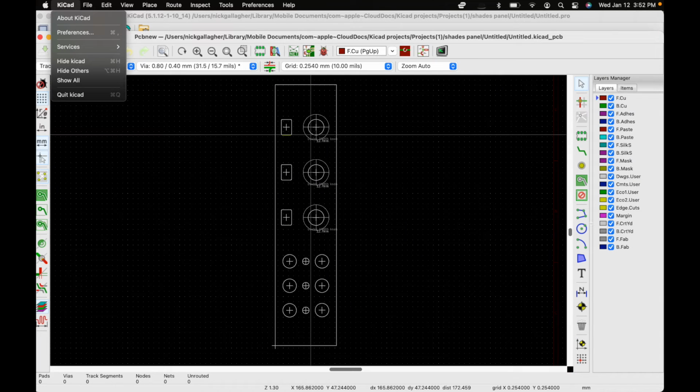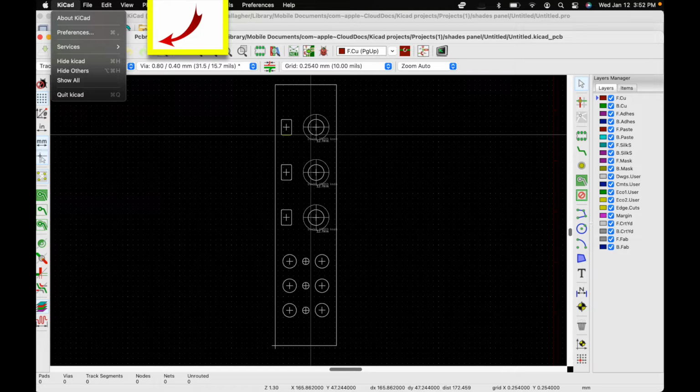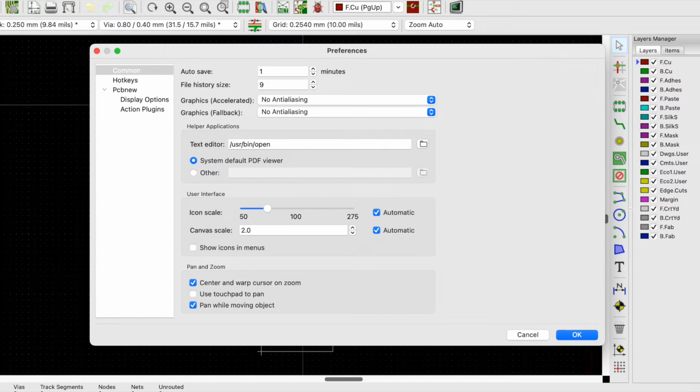I just want to take a minute and mention a couple of things about PCBnew that are important before we get started. I urge you to take my advice on this one. The first thing you should do when you open up PCBnew is click on the Kicad menu, which is in the top left side of the upper menu bar, and go to Preferences. Now notice the all-important autosave feature. Don't make the same mistake as me. Put that in a ridiculously low number so you will ensure that you do not lose hours worth of work if something happens. Then you can happily move on with your day and make some panels.